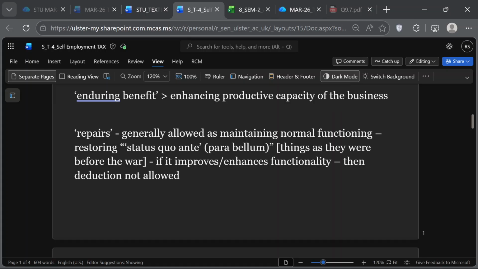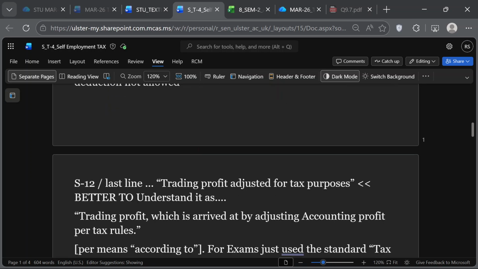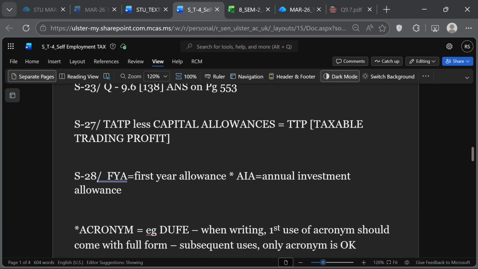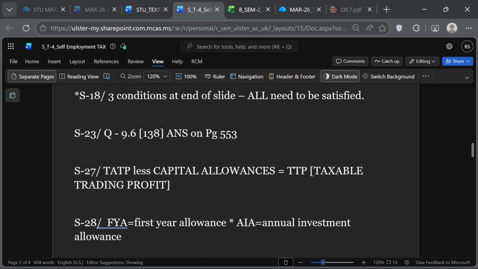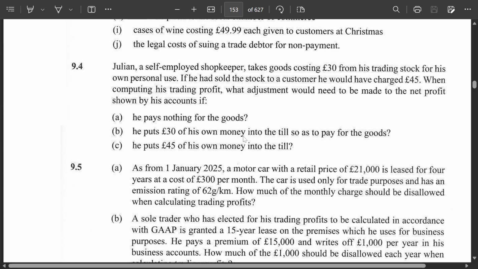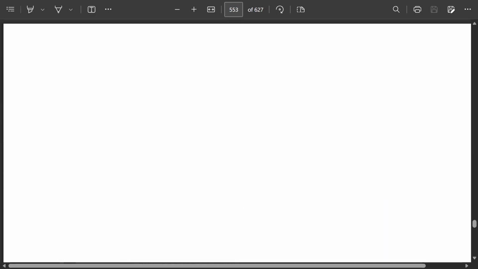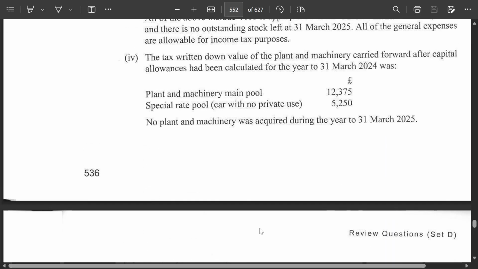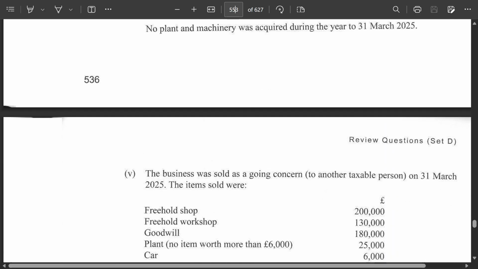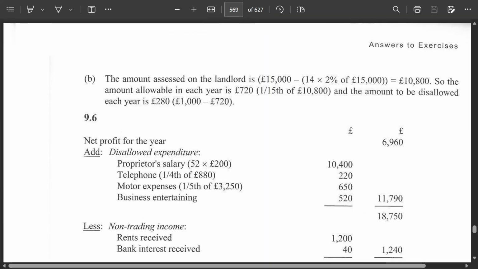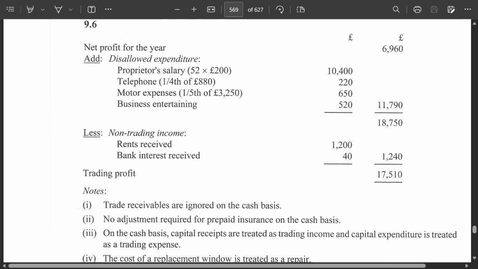So we have this thing written here under this. So let's say for instance here, I think 9.6. Answer is on page 553. So if we look at 553, where we are doing this thing, right? So on 553 is actually going to be 569 because we have to add 16. Right, you see this? Yes. This is basically Linda, 9.6 Linda, right?